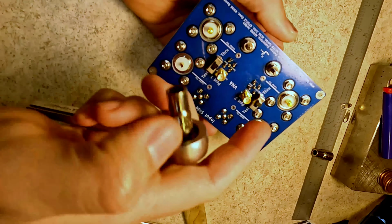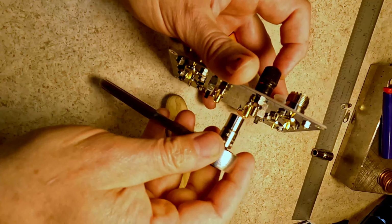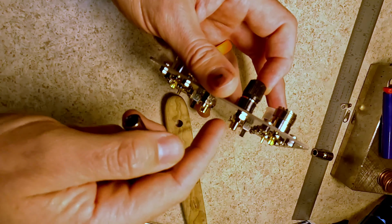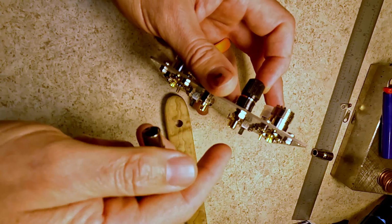This is not soldered down, doesn't have to be. All we're doing is giving a backup mechanical locking mechanism against the PCB. That way the primary nut can't back out.